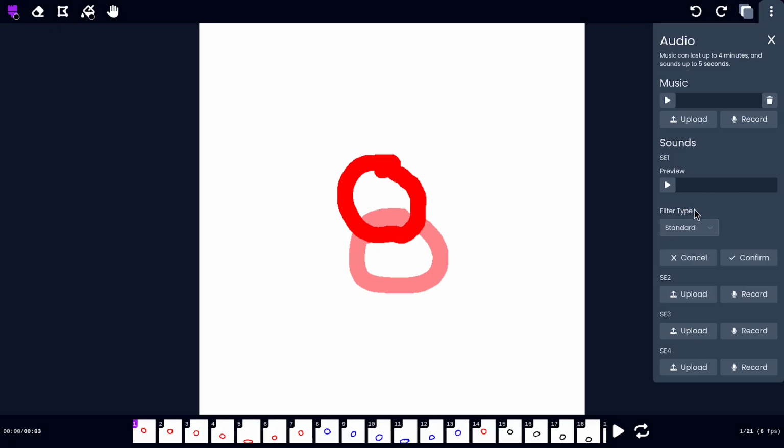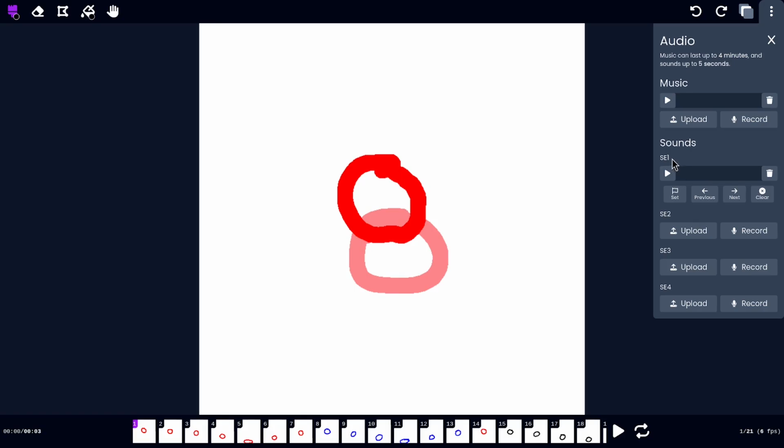You can also do filters, which I forgot to mention earlier. So standard is no explicit filter applied. It's going to sound a little different because it kind of loses some quality, but there's nothing really added. Nostalgic is kind of like a flip note style sound. Boing. And then reverb is kind of like ratchet reverb. Boing. But we're going to do nostalgic today. Hit confirm. So now we have a sound in this slot, and anytime you press play, boing, you can kind of preview it that way.